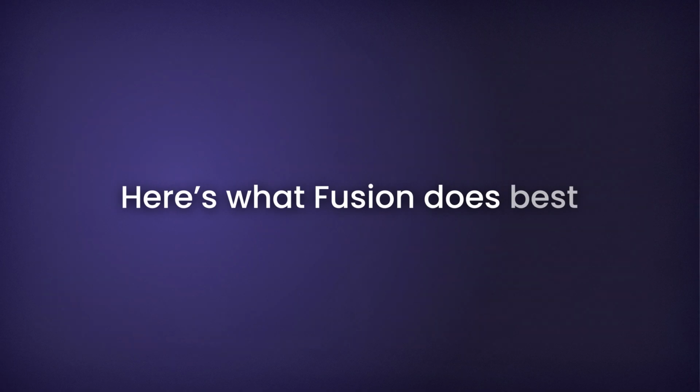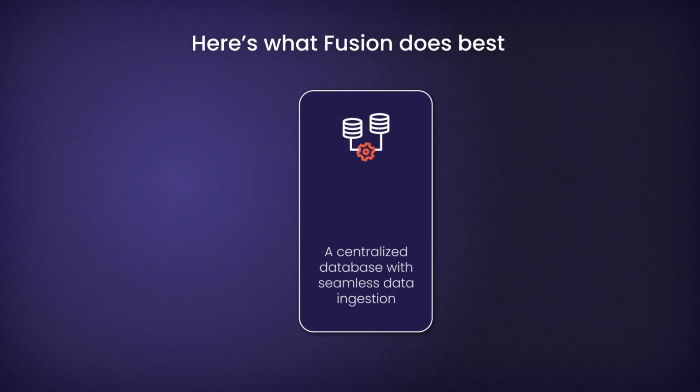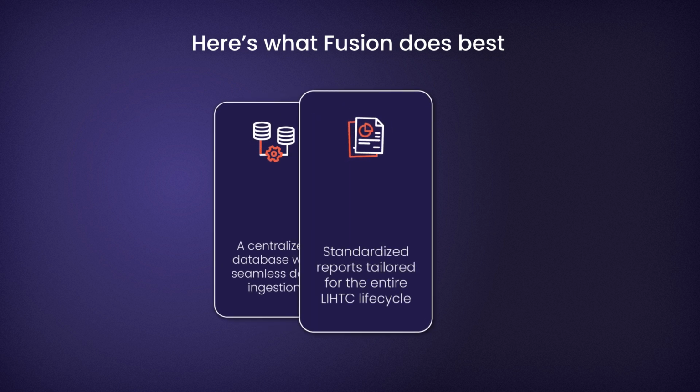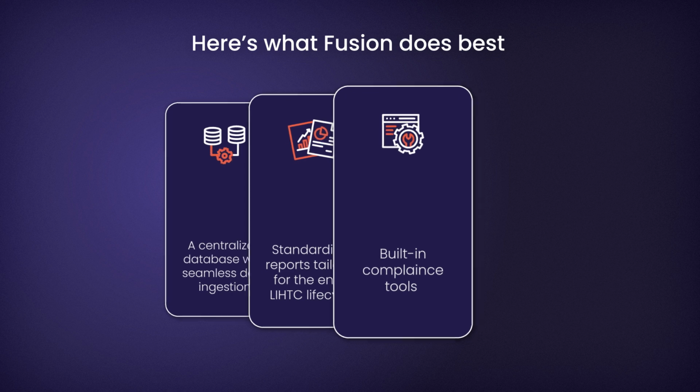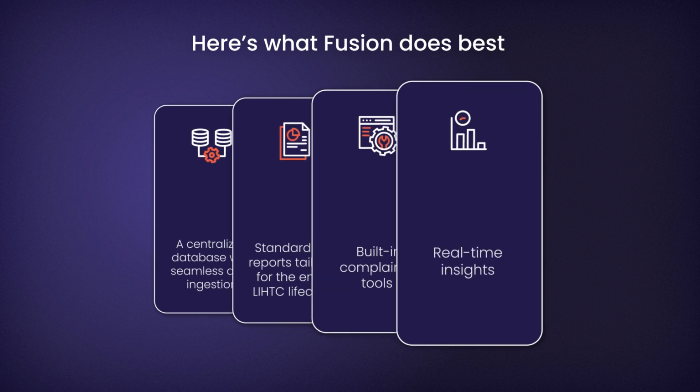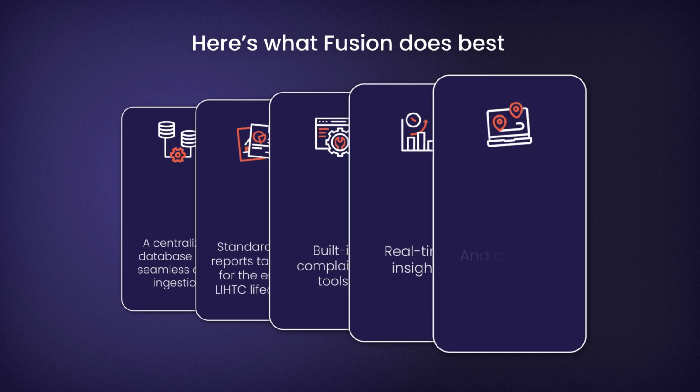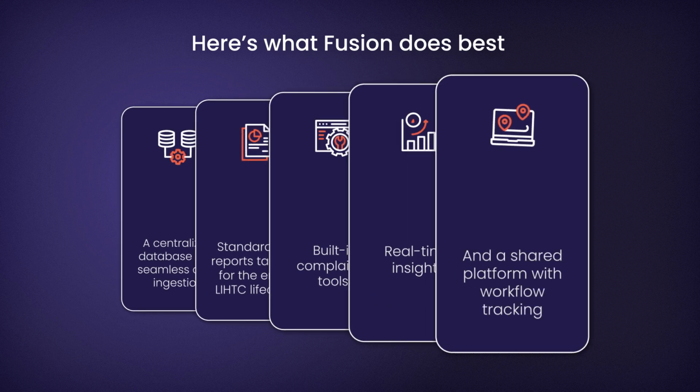Here's what Fusion does best: a centralized database with seamless data ingestion, integrating inputs from multiple sources fast and accurately. Standardized reports tailored for the entire LIHTC lifecycle, and the flexibility to generate custom reports on demand. Built-in compliance tools, dashboards, alerts, and automated reminders help you stay ahead of every deadline. Real-time insights track performance benchmarks across assets and flag issues before they escalate. And a shared platform with workflow tracking ensures your team stays aligned with no duplication and missteps.